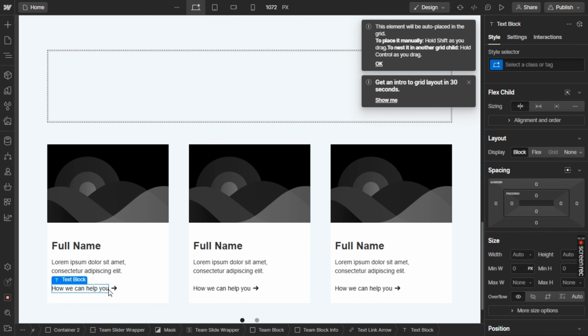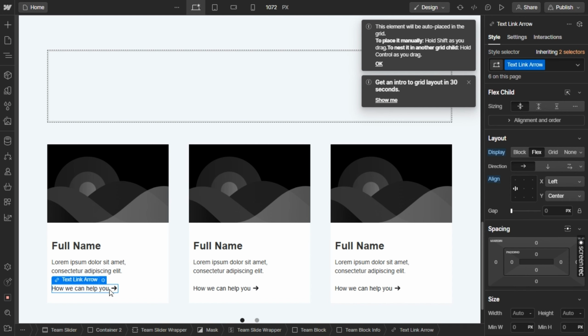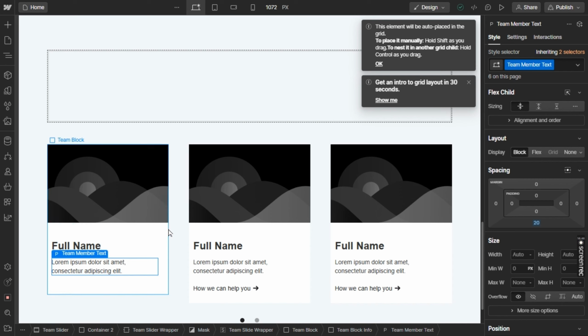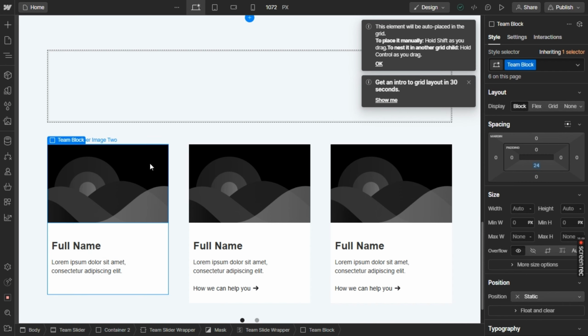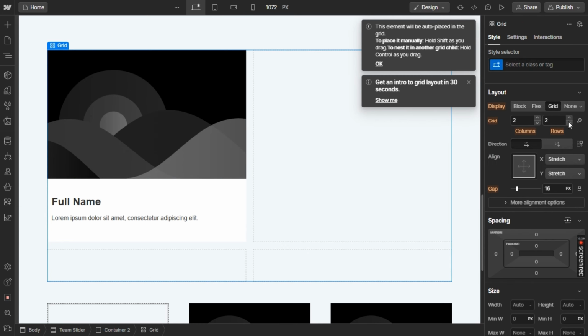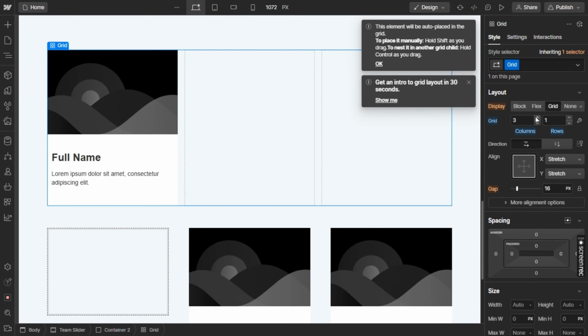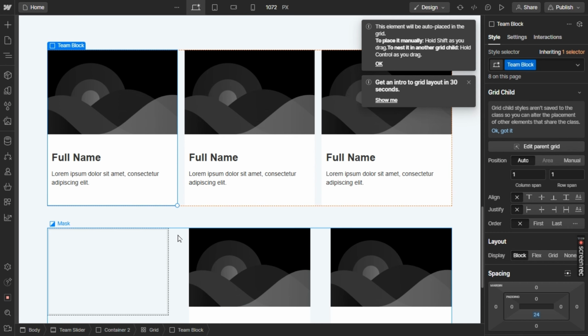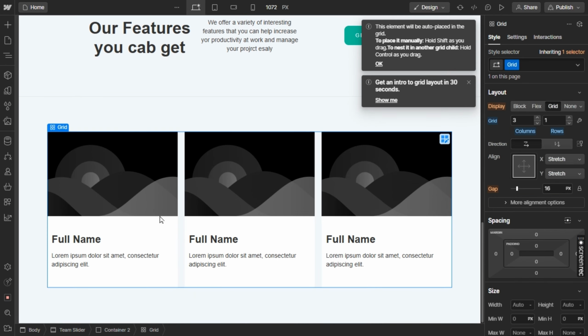So remove the unnecessary things from here, and after that just copy this whole card, and press Ctrl+D to clone it, or just get the card and select the container and make the row 1 and the column 3. So it's looking good, and now we just have to press the card and press Ctrl and D. It will duplicate the cards, and remove all of the cards which are unnecessary.